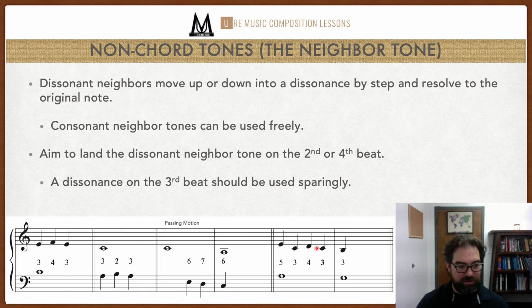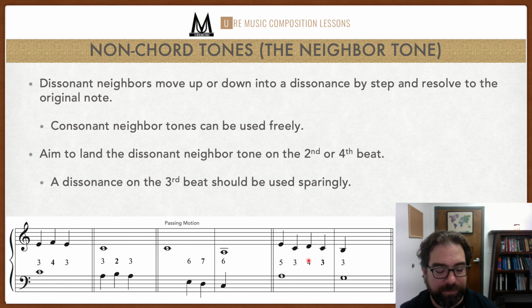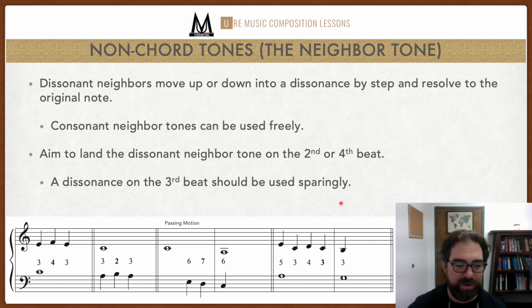Compare it again to measure 1. That 3 we expect to be a somewhat strong beat. So that 4, it resolves nicely into a somewhat strong beat. So using the dissonance on beat 2 is really effective. In this one, it's emphasizing a beat we don't expect to be emphasized. We expect this next note to be the downbeat, but it's not, and it continues into a third. So we want to try and avoid that third beat dissonance whenever we can.